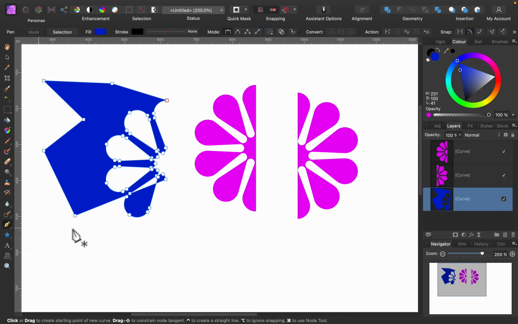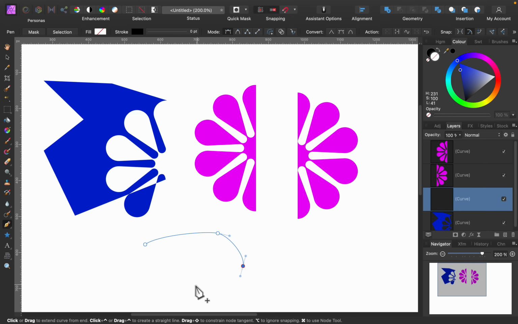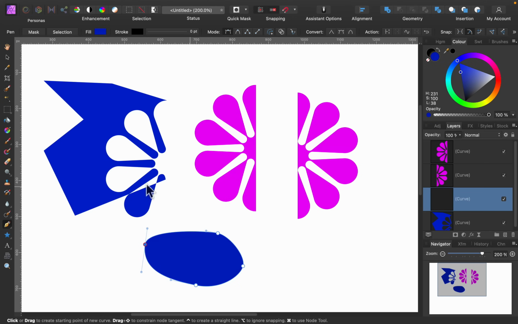There's also the key tool for any vector program, the pen tool itself. Take a look. Here's the pen tool, and you can draw any custom shape using that. It requires a little bit of training, but it's here. I recommend you use the rubber band mode for the pen tool. Let's turn it on here. This way you will see the preview of the next line, so it's easier to predict how the next line will bend around.